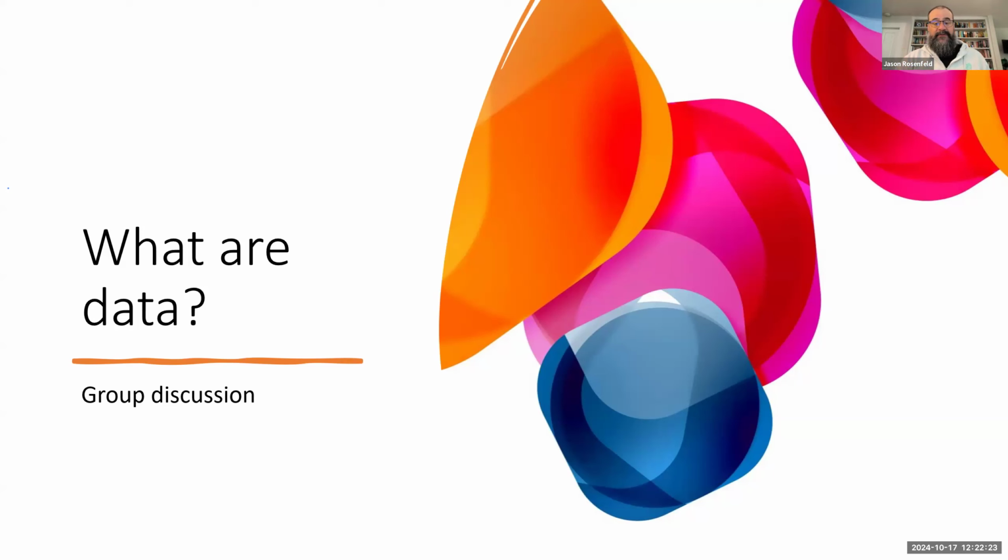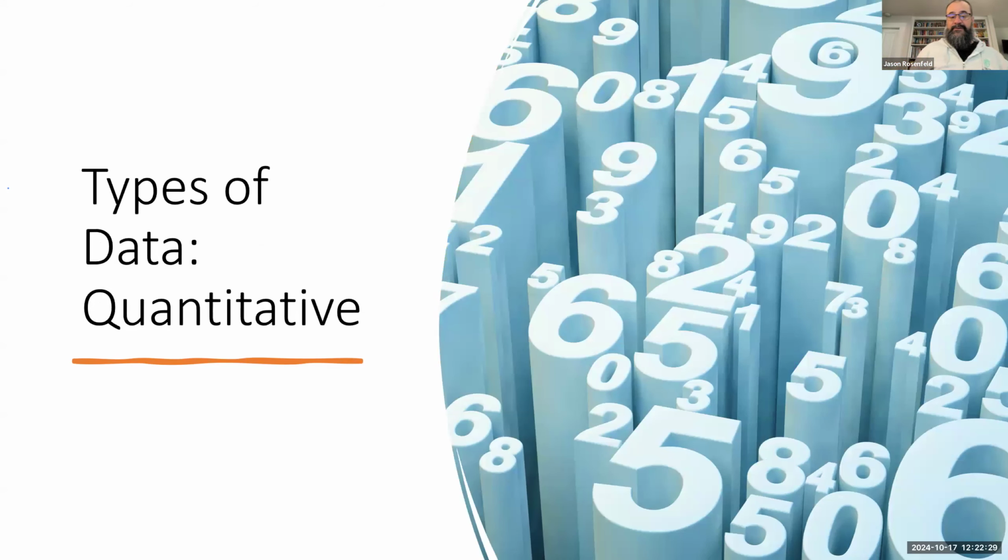So I want to thank everyone for your participation. We're going to keep engaging in this as we go, but I wanted to level set with some of those pieces before we jumped into this. So we're going to start with quantitative data. You already mentioned in a prior piece of this discussion, quantitative data are things that we can count or measure using numbers.